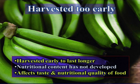So not only is the soil not containing the right amount of micronutrients anymore, and we're overspraying with pesticides, okay, we're also harvesting too early. So the way to avoid, obviously, the pesticides is to go organic, but because the soils are still lacking in the nutrient quality, and we're harvesting early, the phytonutrients that are in the root of the fruits can't get into the fruit, because they go up when it's ripened, and because they're picked too early, it's lacking nutritional quality, and it does affect the taste as well.